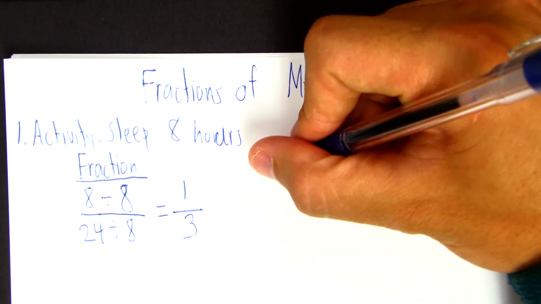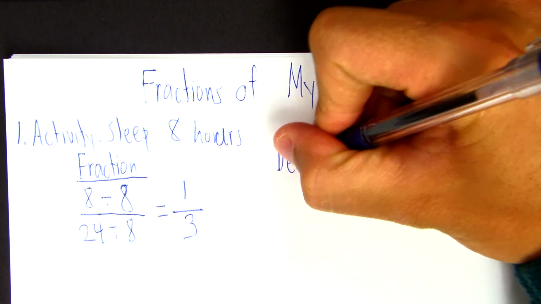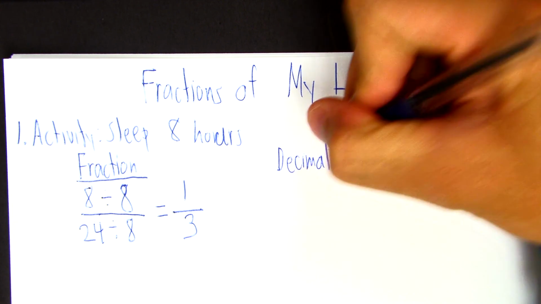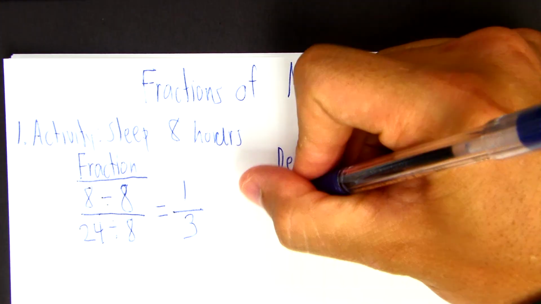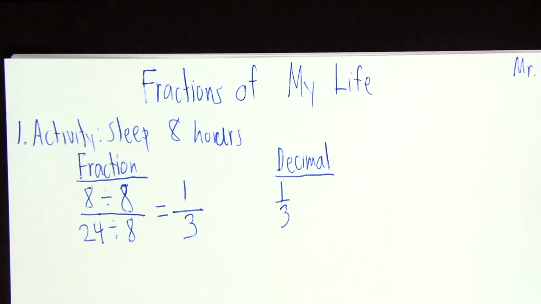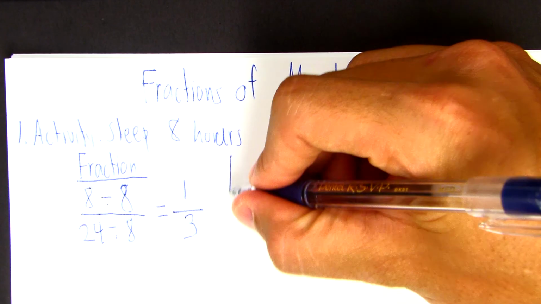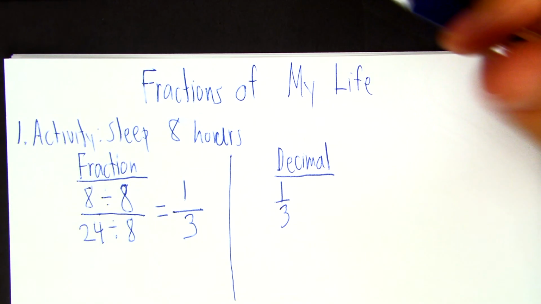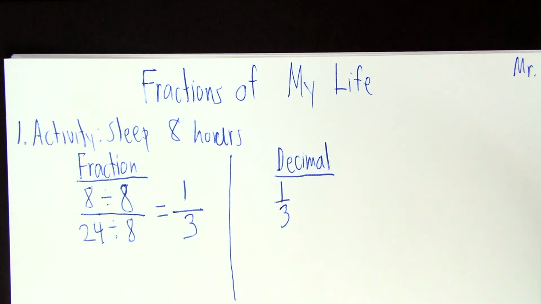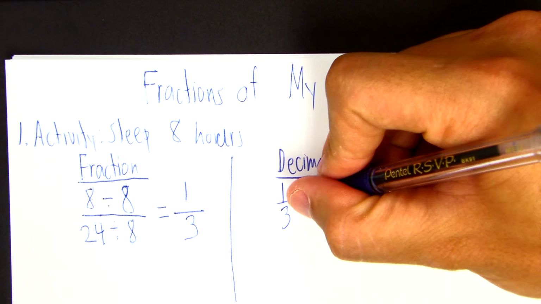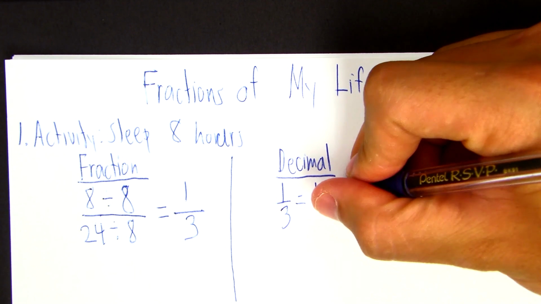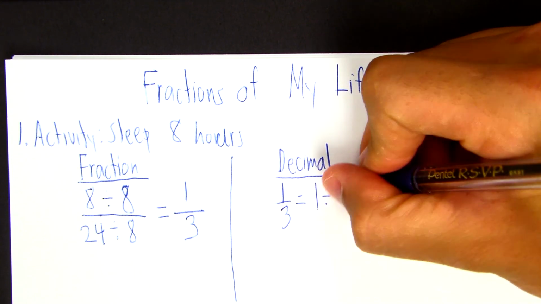For the decimal part, so we have 1/3 as a decimal. So this is kind of advanced. I want you guys to give a shot at this, but if you don't really know how to do it, it's not a big deal. I just want to see some work somewhere that shows you giving it a try. And so the way you do that is you need to look at fractions as being division. So 1/3 is just 1 divided by 3.